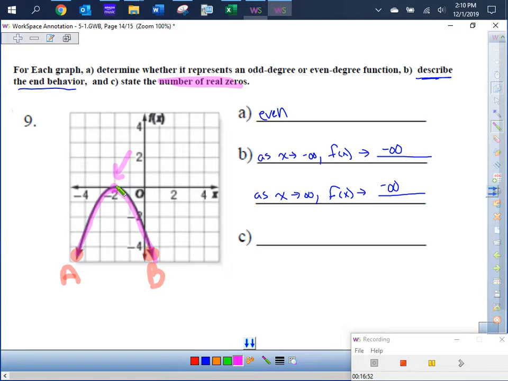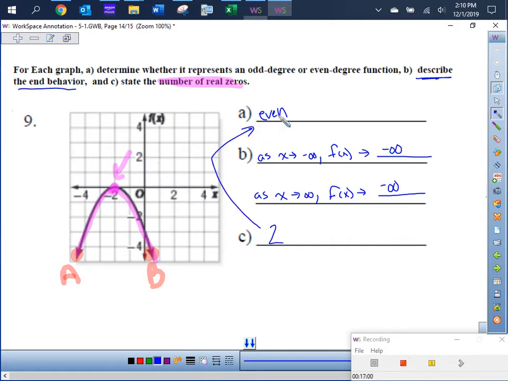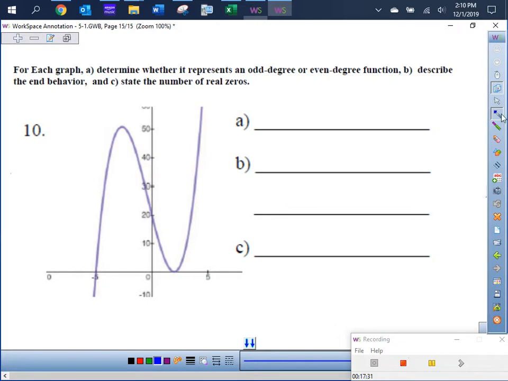So that means there are actually 2 zeros at that point. So that is 2, which is a perfect match for an even function. And if you were curious, if this was in factored form, it'd be x plus 2 times x plus 2 equals 0. What value of x makes this 0? If x was negative 2, or if x was negative 2, you get the same root both times. It's called a double root. So when it just touches, truthfully it happens an even number of times, but for our sake we're going to say it happens twice. And then the last guy right here, let's see where the ends are going.